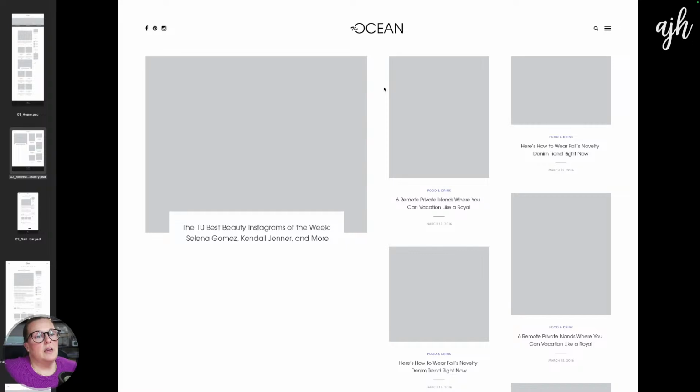So we want this featured article to be on the left, and then we want our masonry layout to be on the right. And again, we have no indication of how this is actually supposed to behave. So what I've decided is that on scroll, this featured image on the left is going to be fixed.